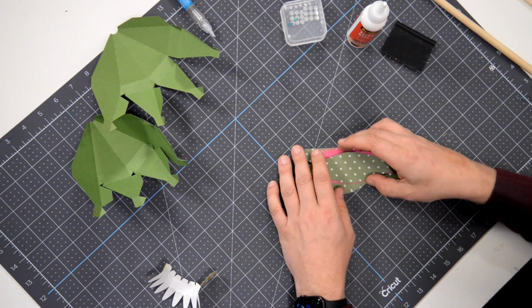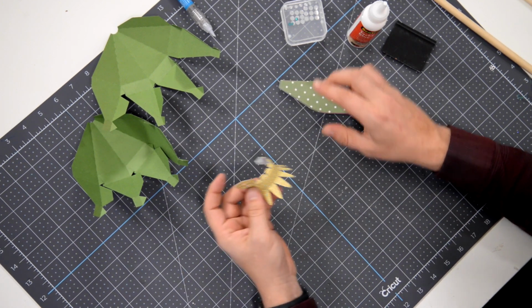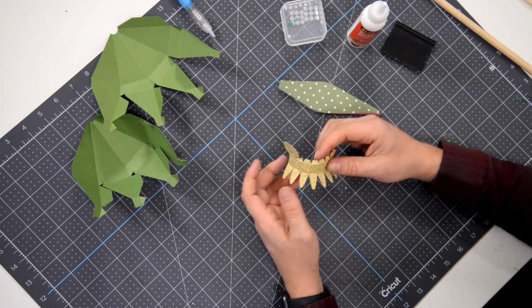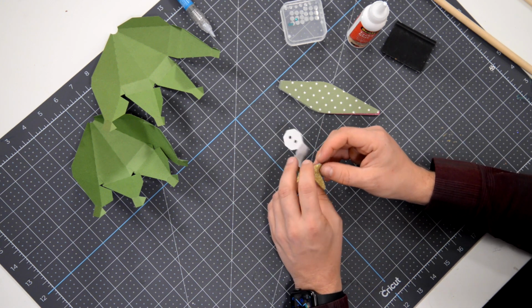Okay, aside from that, the only other things that we have here are these panels, the main structure, and then the little top that we're going to feed our string through, so that we can actually use it as an ornament. So speaking of which, we may as well just get this assembled.